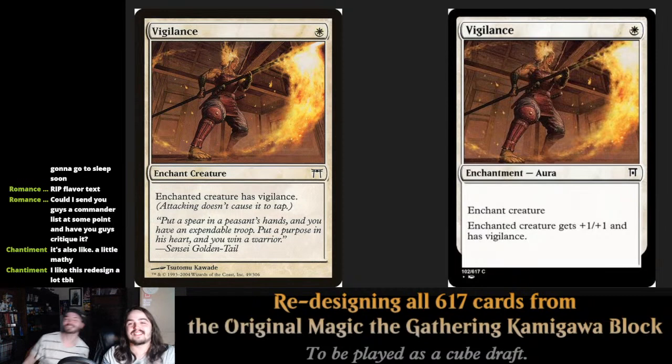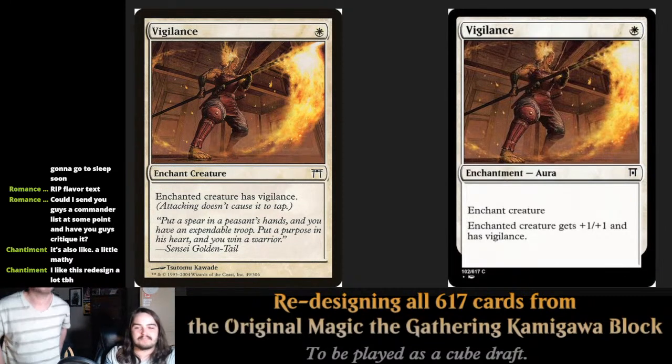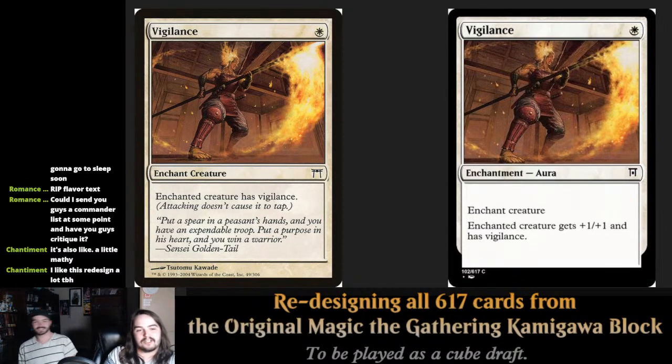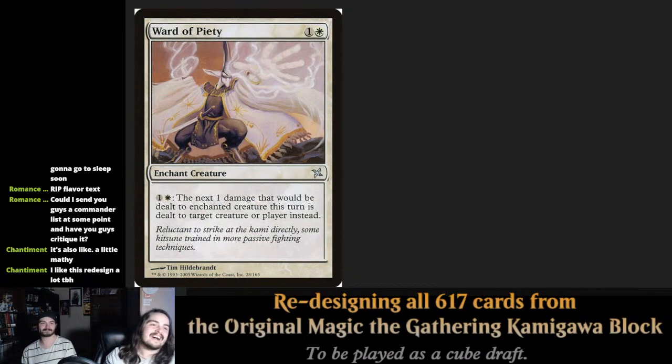I can't believe they did that. What else can I do? I guess +1/+1. That doesn't feel bad. This is fine. I like +1/+1 Vigilance. I like an aura. You know, this card's bad, I'm not going to play it most of the time, but this is what I had to do. I wasn't given a choice. No, you were not.